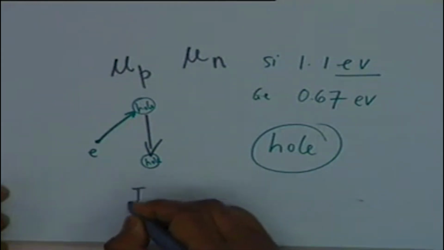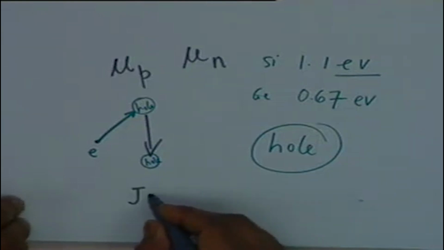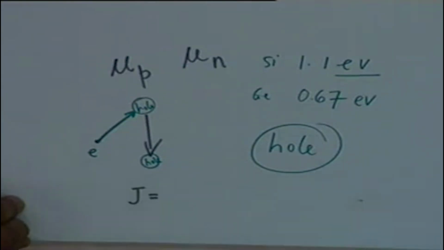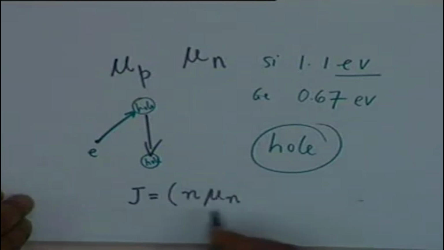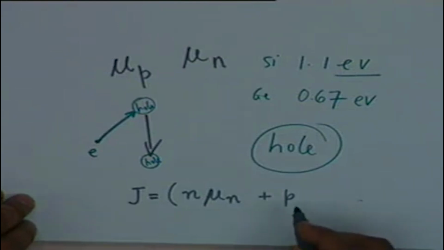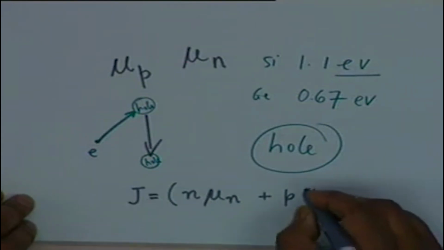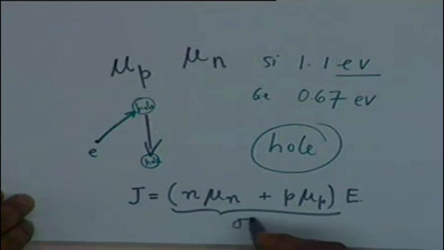And therefore the current density, if we take the same equation as we derived in the case of a metal, the current density shall now depend on electrons as well as holes, and therefore current density shall be N times mu N, this is due to the electrons, times the electric field, plus P times, P is the concentration of holes or the number of holes per unit volume, P times mu P, and both shall be multiplied by E. And therefore the conductivity in a semiconductor shall consist of two terms, one is due to the electrons and one is due to the holes, all right.